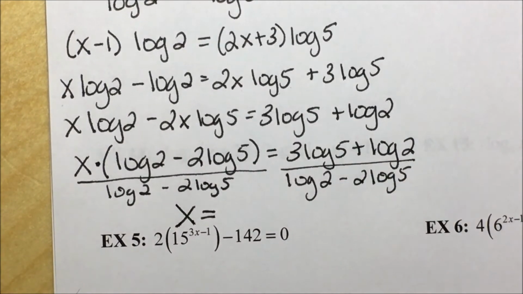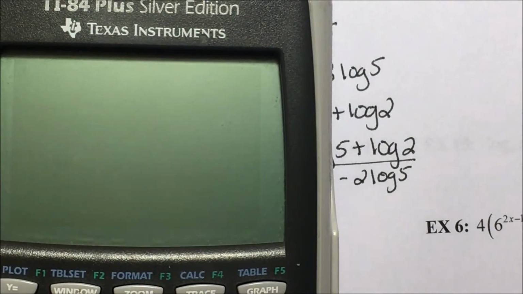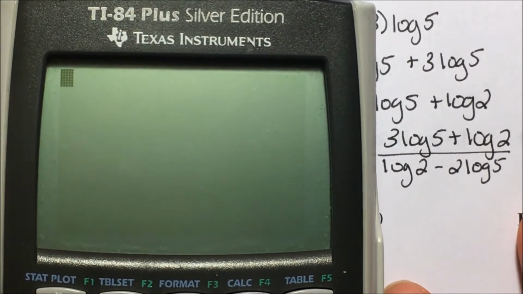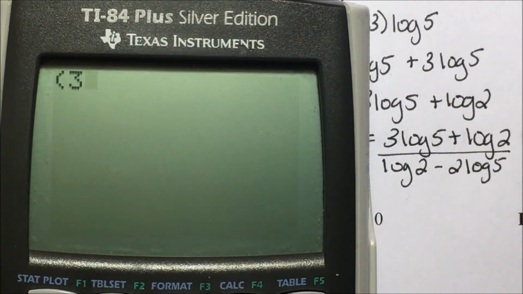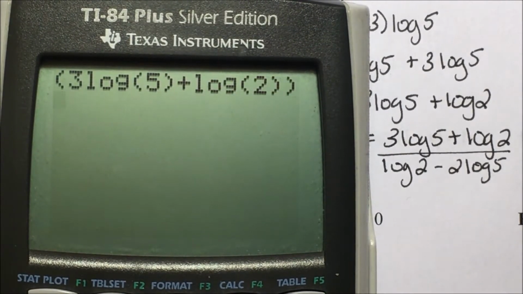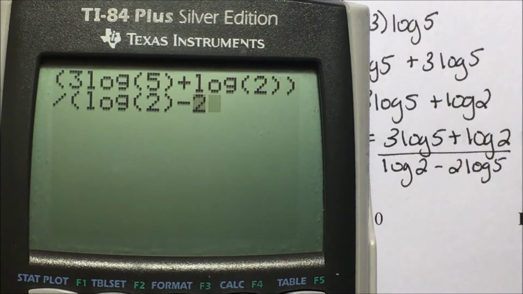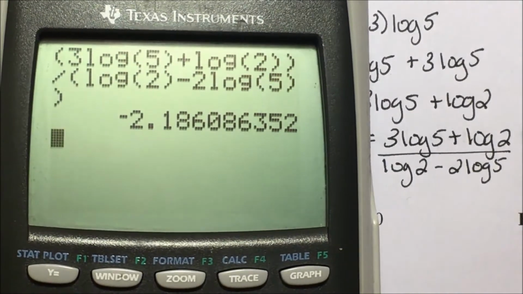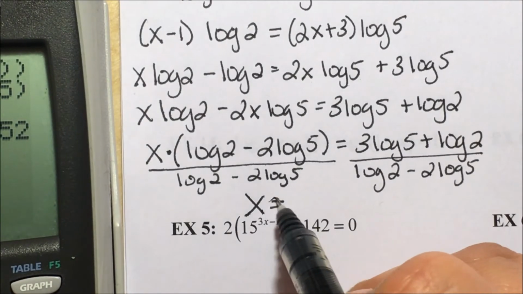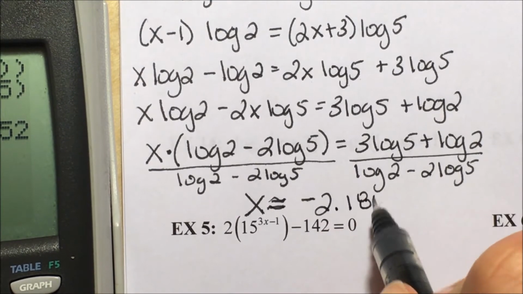So that's a monster, but we're not going to calculate it by hand, so it's not a big deal. I'm just going to type that into the calculator. Now do this carefully if you want to do this all in one step, because you do need parentheses around the top and around the bottom in order for it to do that sum and difference in the correct order. Or you could do this in multiple steps and just kind of piece it together. So there's my parentheses around the top. Divide that. And there's parentheses around the bottom, in case you can't see. So x is approximately negative 2.1861.